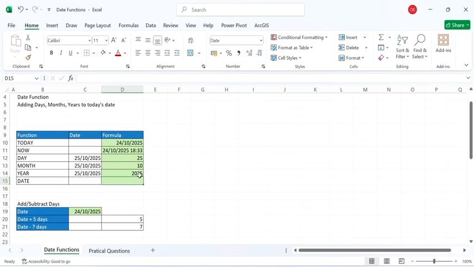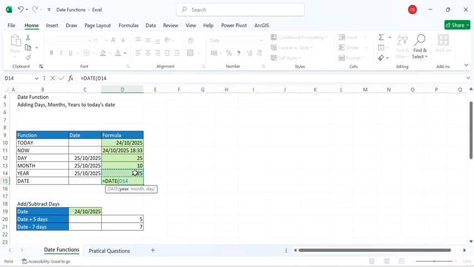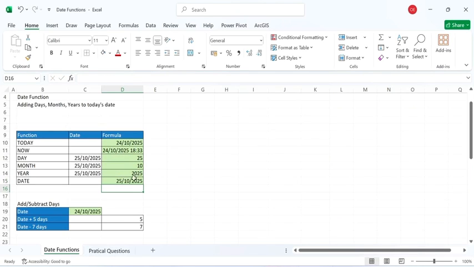So let's say, for instance, you're working on a particular data set and the dates came in different columns, like it's divided, the day is separate, month separate, and year separate. So you want to bring them together in one column. So have your date column. All you need to do is say equal to DATE. First of all, it says we select the year, comma, the month, comma, and then the day. Then close the bracket, press enter. So we have the date together.